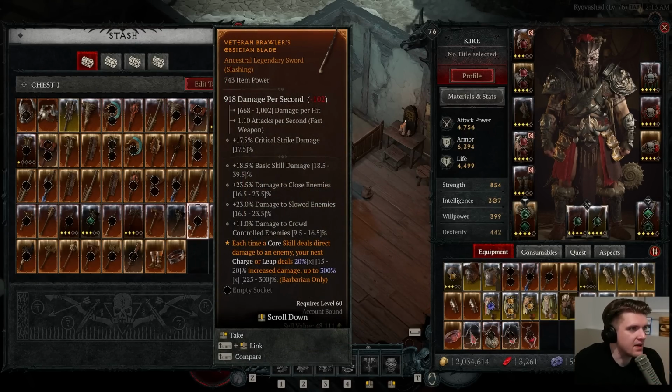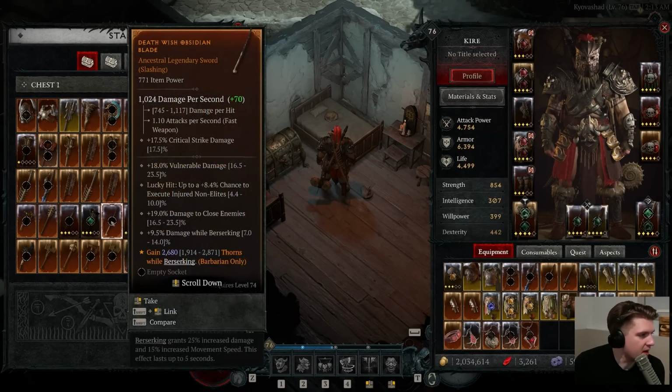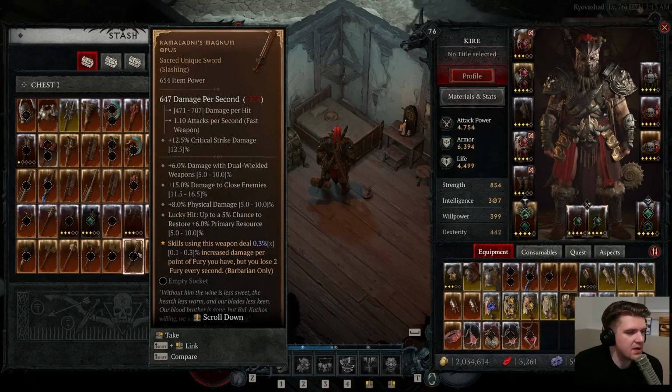These are always the same. If I ever get one of these guys in a Butcher Cleaver, it's always going to be these affixes, and it's always going to be the effect. So that is one thing to keep in mind when it comes to these. But I think they're totally worth saving. Even if they might not have the best roll, I always save them. I'm not getting rid of them.